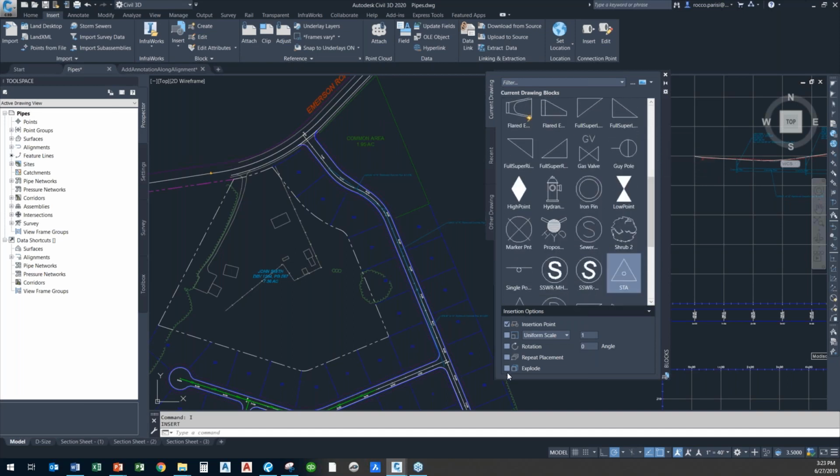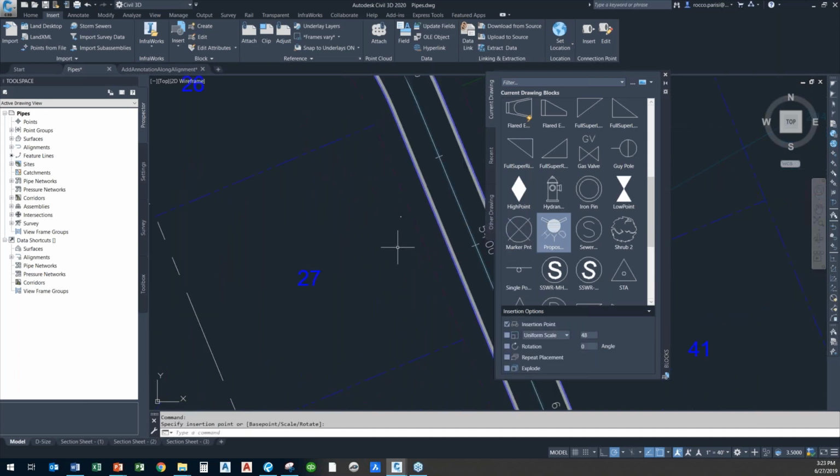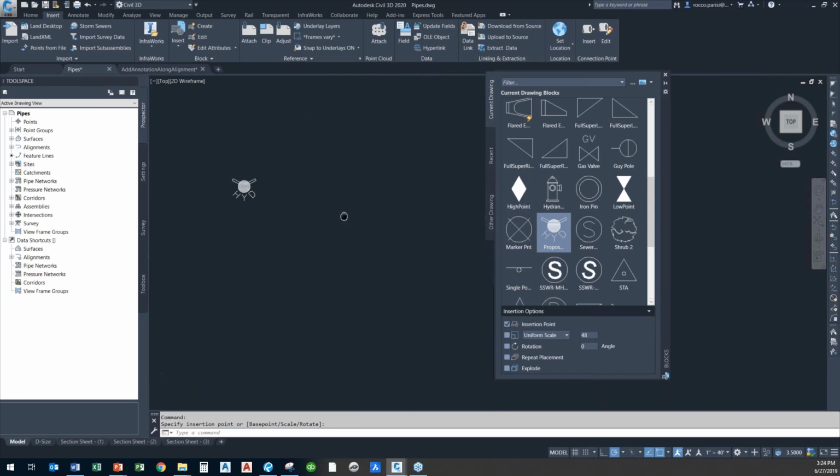You can set all of the different controls in terms of block, scale, rotation, etc. right here. And then you can pick what you want, right? So again, here, if I want to do either a uniform scale, or I can set the overall scale for this to 48, and then when I drop my block in, it's all automatically scaled and set up and structured for me, okay?